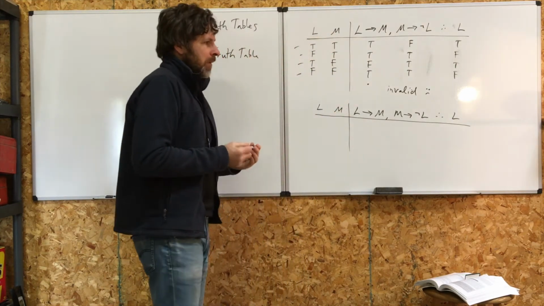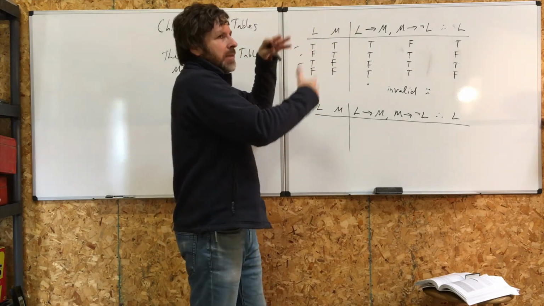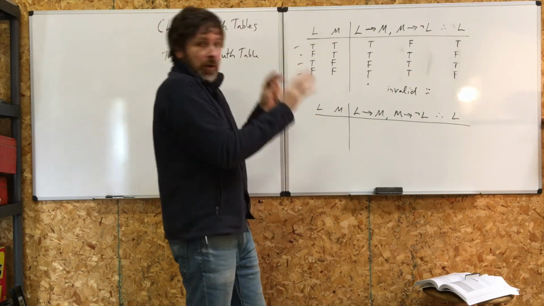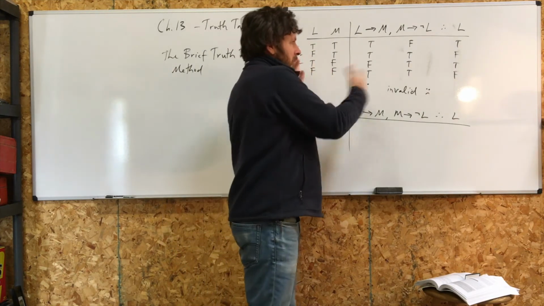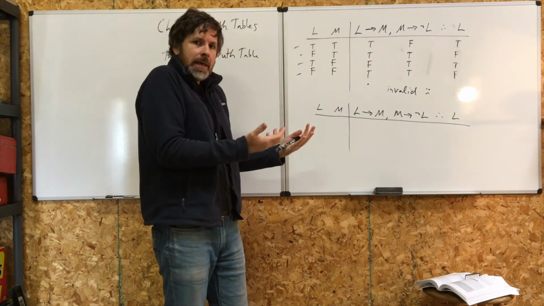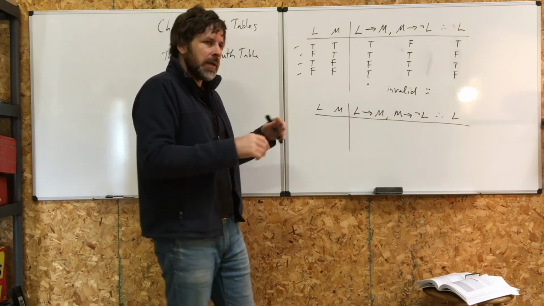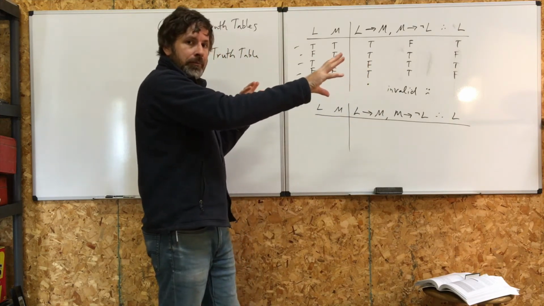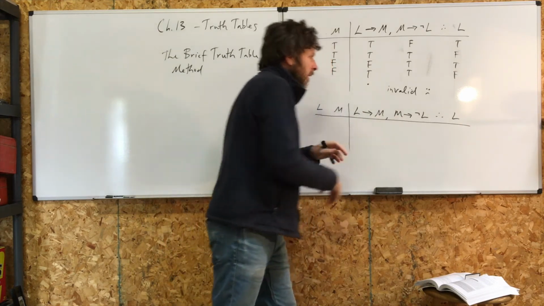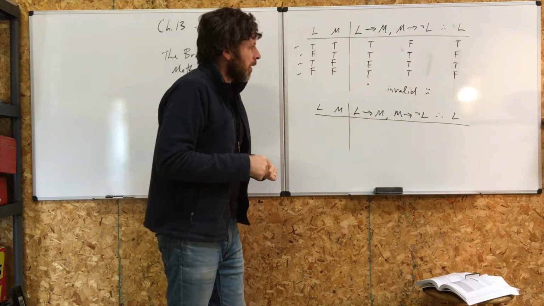We're going to try to make that happen. Instead of creating a full truth table and then going through all the rows, 8, 16, 32 rows, and trying to find that row, if there are any such rows, where the premises are all true, the conclusion false, why not just try to make it? If we can make it, then we've just proven that the argument's invalid. If we cannot create such a row, consistently, where the truth values are consistent, then we have a valid argument. So let's try to do this.